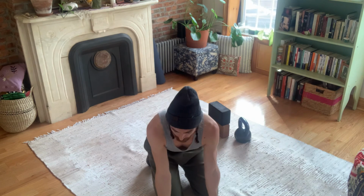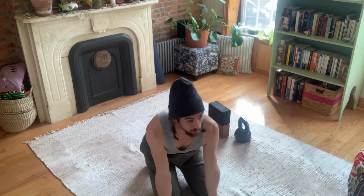Go for 6 to 8 repetitions on the leg and see how they feel. One set will do it, 2 or 3 is even better. Give yourself plenty of rest in between.